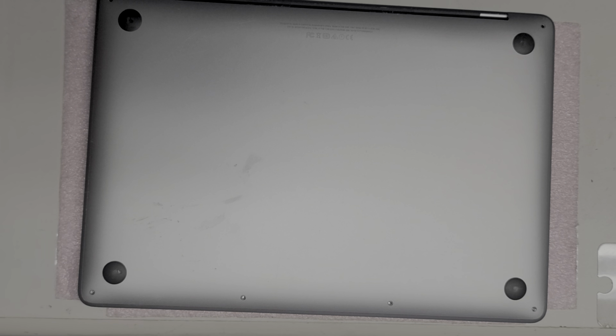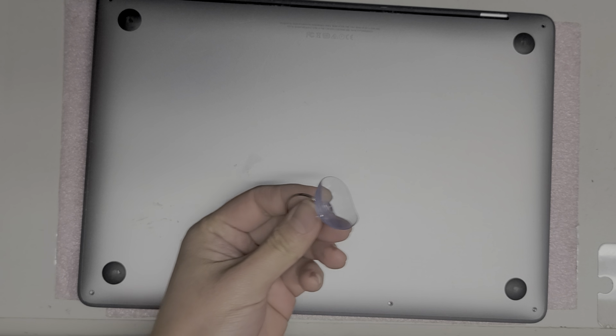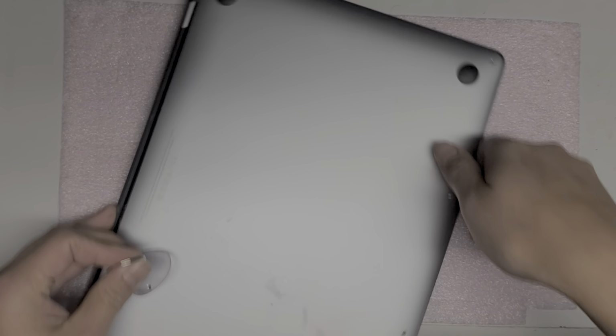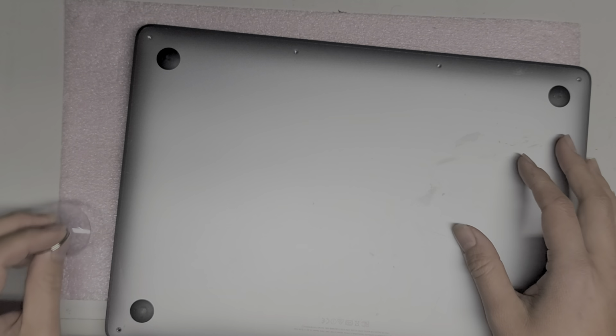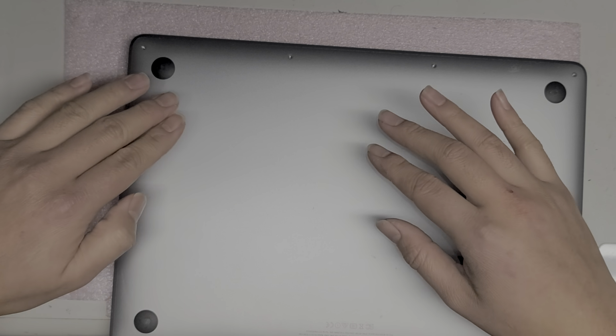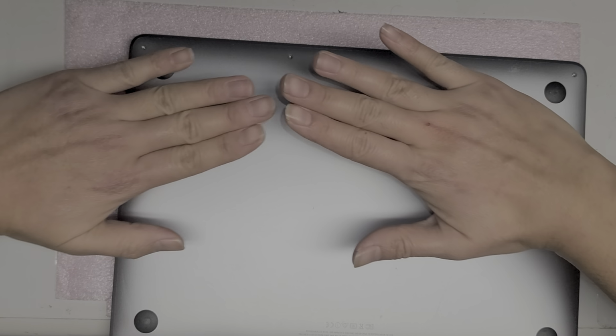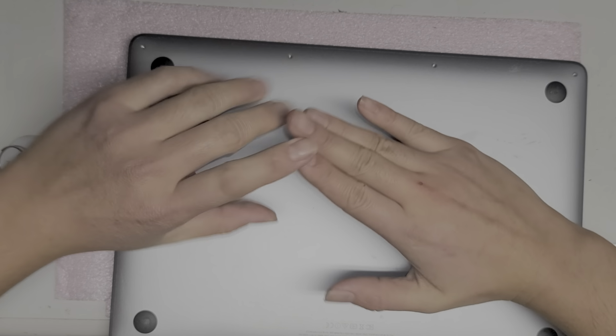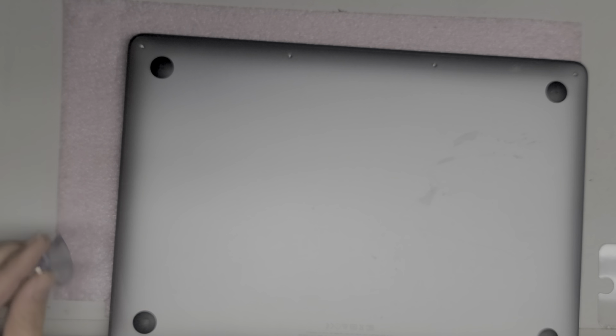All right. So once you remove all the screws, you want to use a suction cup, or you can try and just pry up the cover, but it's easier with a suction cup. Or you can also use tape. If you don't have a suction cup, the way you use tape is you get two strands, you kind of stick them on, and then you have them meet in the middle like this. So that way it's like a pull tab, and then you can just grab and pull the tape up.